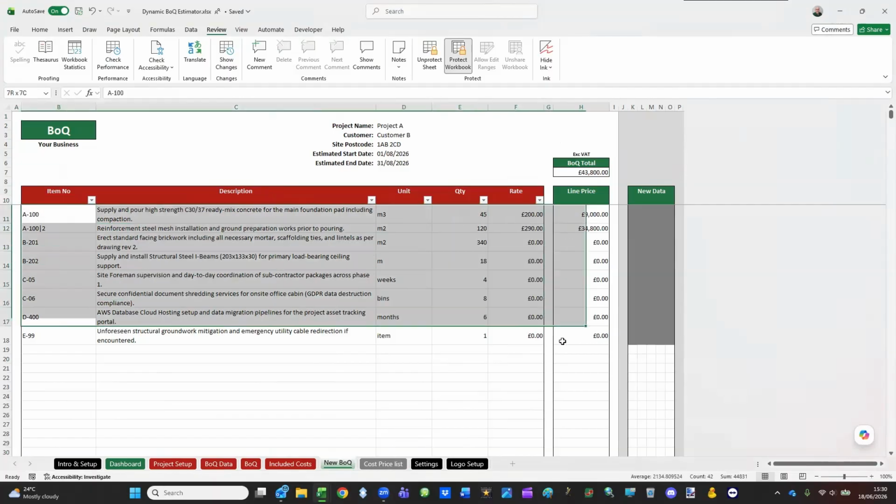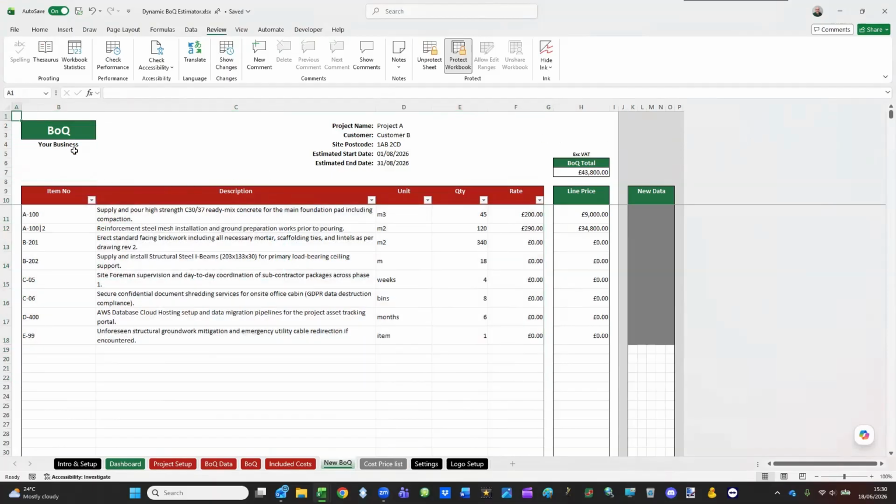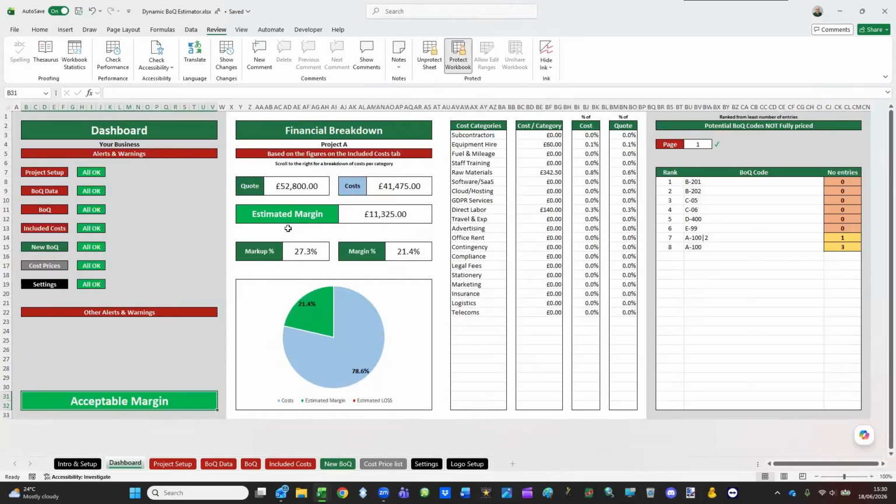Alternatively, you can copy this and paste that data into another spreadsheet and put up the headers and whatever you need to do. You can do that too if you want to. But this gives you your editable, dynamic BoQ estimator. That gives you your final bill of quantities that you can then submit back to the client with the data in that they've got: tech, units, quantities, rates, etc. And as I said, you can override these, but if you do override them, just go back to the dashboard and check this out. And again, make sure what you've got is correct.